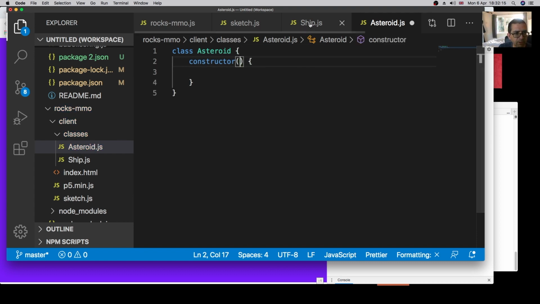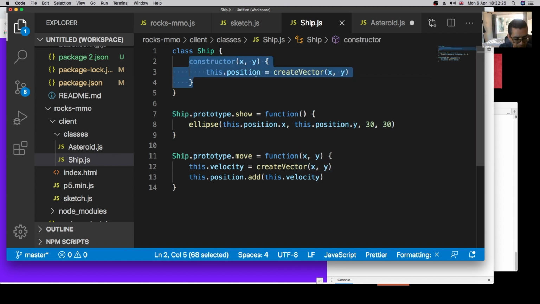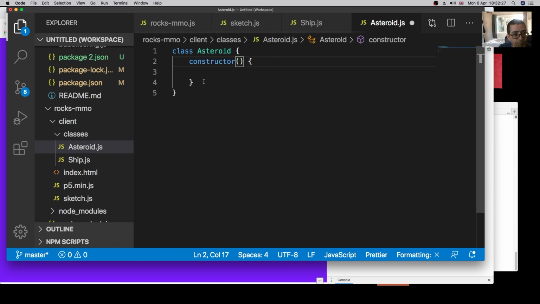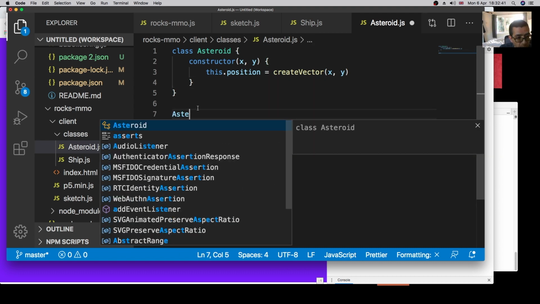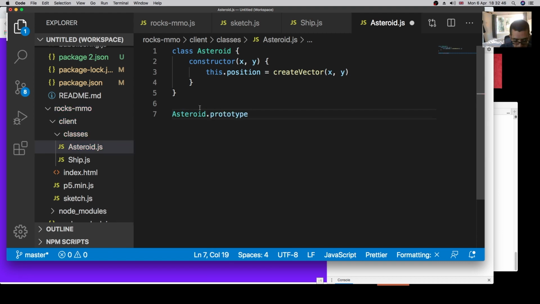So similar to the ship, I think we just need an X and a Y, and do you know what? The function is exactly the same, isn't it? If I just copy that one, just create the position with the X and the Y. However, asteroid.prototype.show.